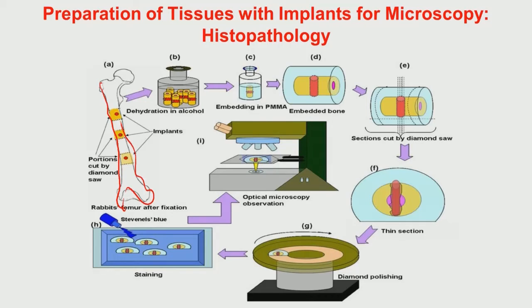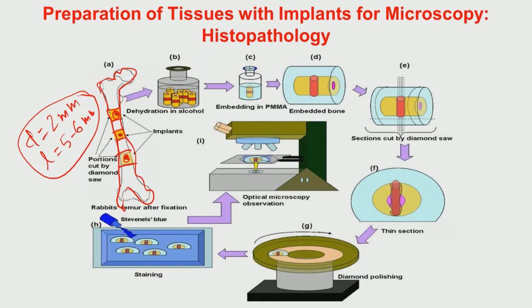In the long bone structure, I have put some holes here. These are the defects you are essentially creating. This is called a femoral defect. So, you take a rabbit's femur, then you make these 3 holes. Typically, the diameter of this hole is 2 millimeter, according to the ISO standards. The length of the implant that you can put here is somewhere around 5 to 6 millimeter. This is the typical International Standards Organization specified guideline for in vivo biocompatibility in the rabbit model.